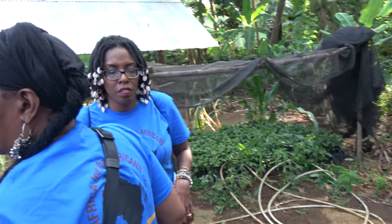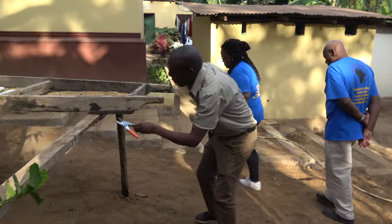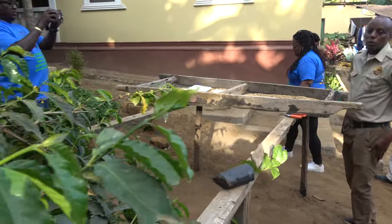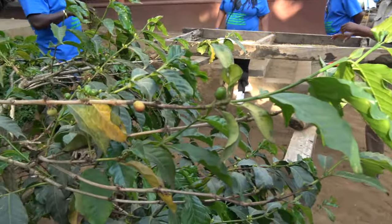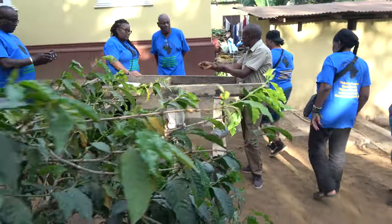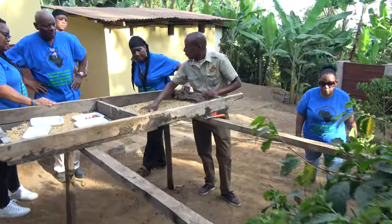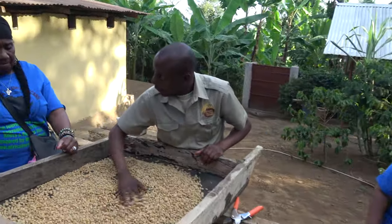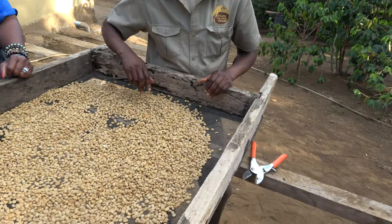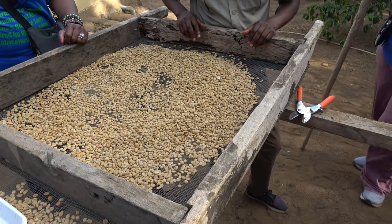You said the coffee bean itself was sweet? And the little coffee. Yeah, this part here is the ripe. Just feel it. So before we export coffee, we have to know this coffee. How will you know this coffee is dry? One way, you listen. You listen to the sound. It gives more sound, yeah? You see? Very fine coffee dryness.